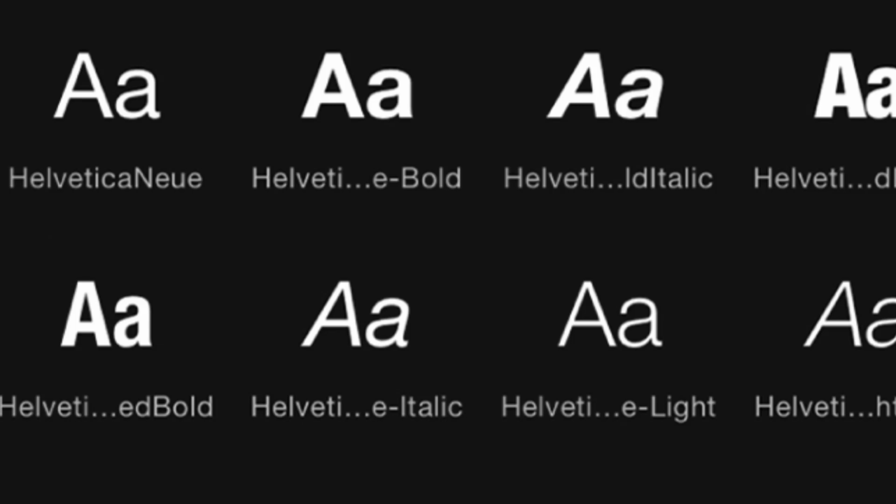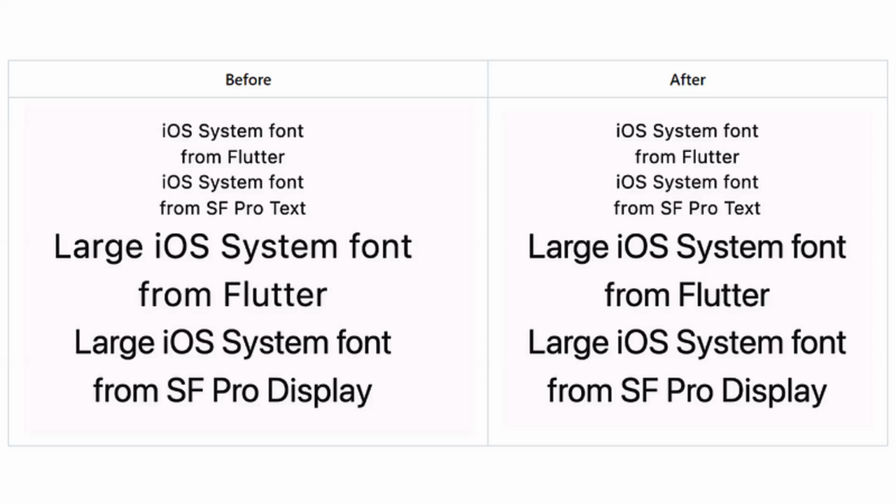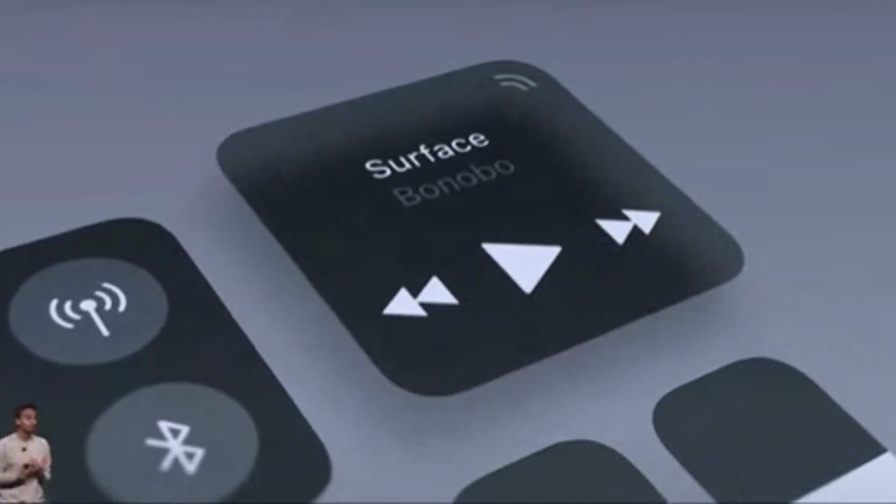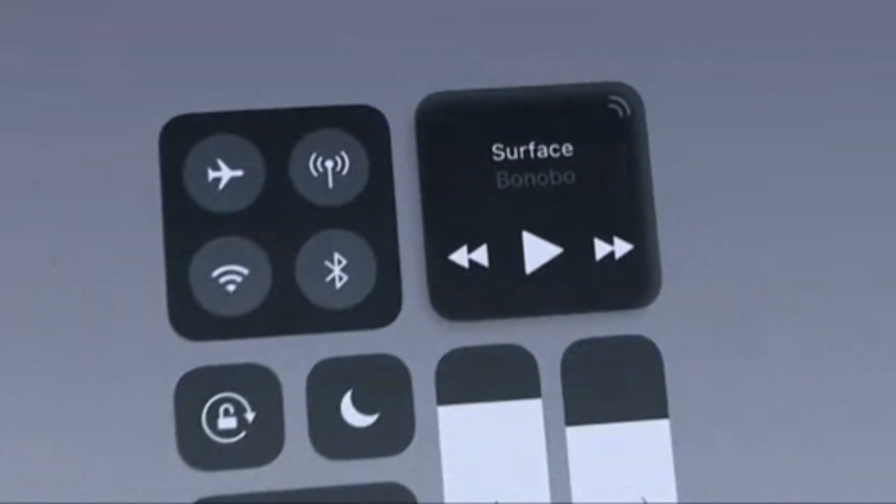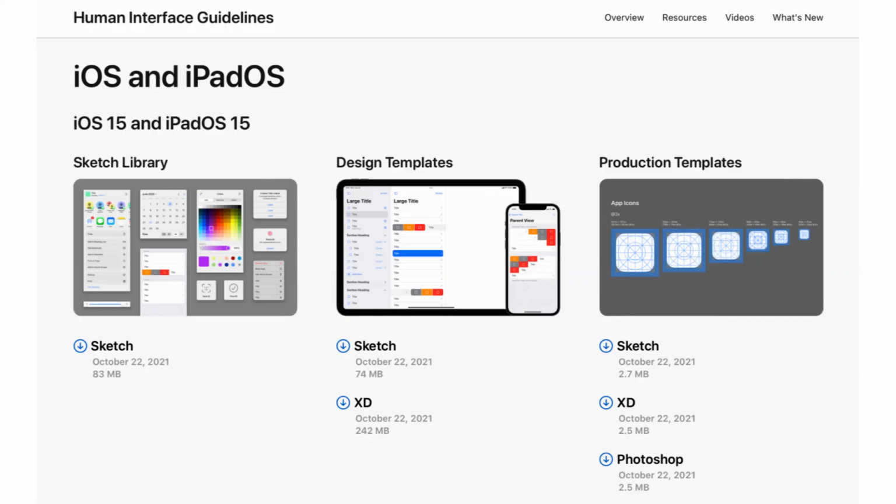So our first feature is Apple System Font Support in Flutter Text. Now with this update, text in Flutter appears a bit more compact and closer to the native look for iOS. Specifically, the text font is being made more secure for the future.